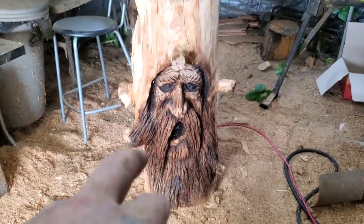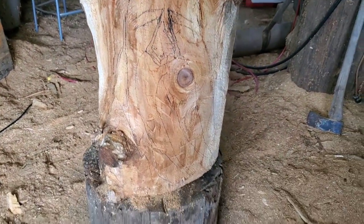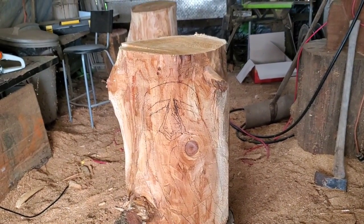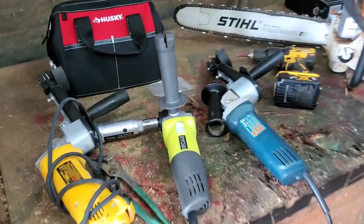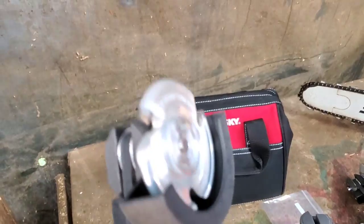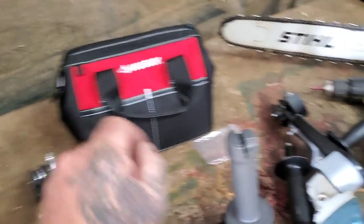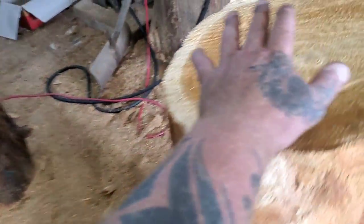Okay guys, you can see I got this cut in half now. I got this other one on the stump ready to carve. So I'm not gonna try and use my chainsaw carvings to do this. I'm gonna use these tools, okay? I'm gonna try my best, see how well they work for me to do it, okay? These cutters. I'm going to use this, then I'll use this one for the beard hairs. I'll hollow out the top with this for the flower pot.